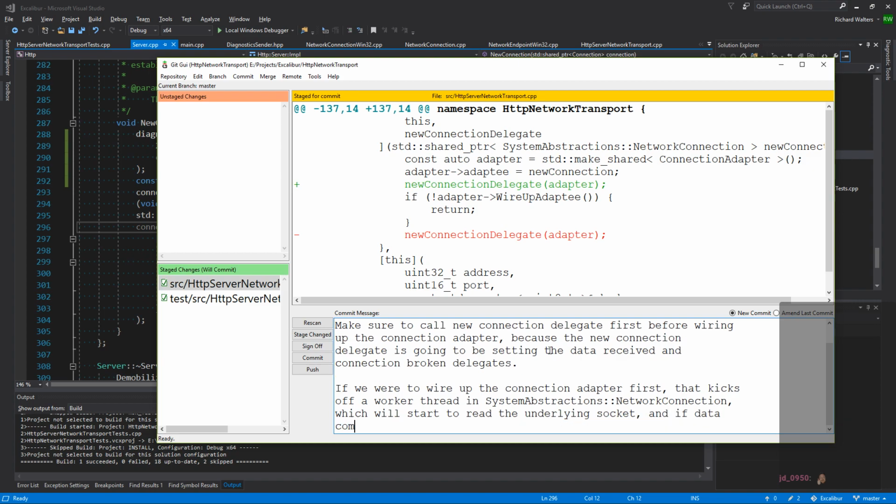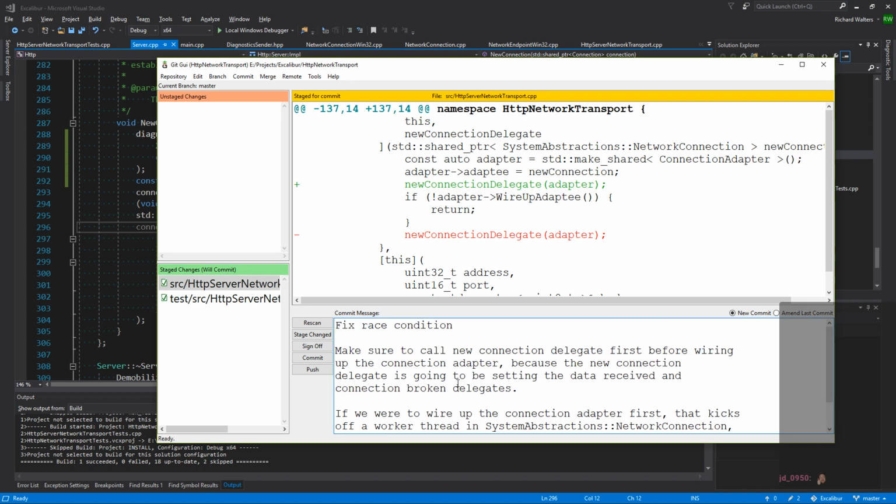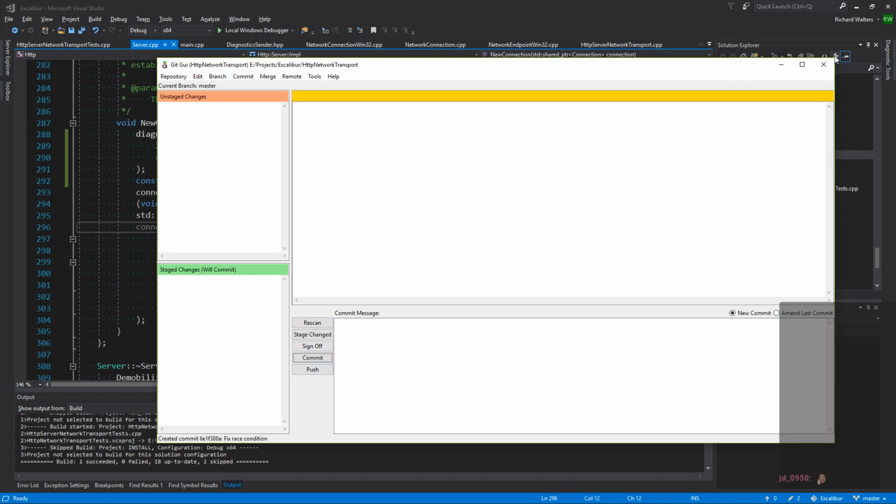And if data happens to come in right away, it will never reach the data received delegate, because that hasn't been set yet. Okay.